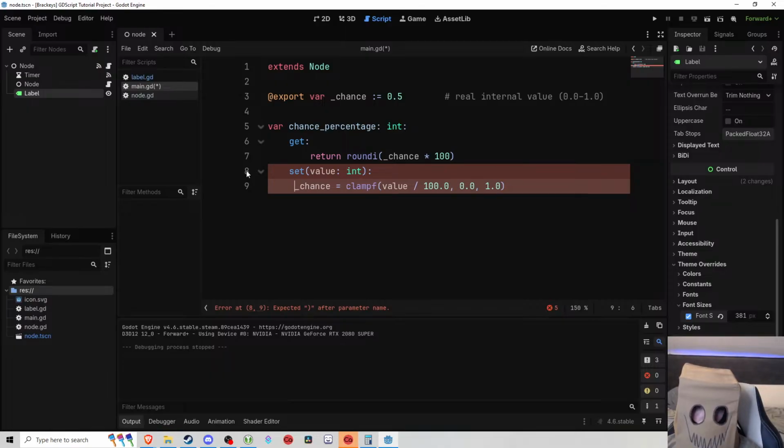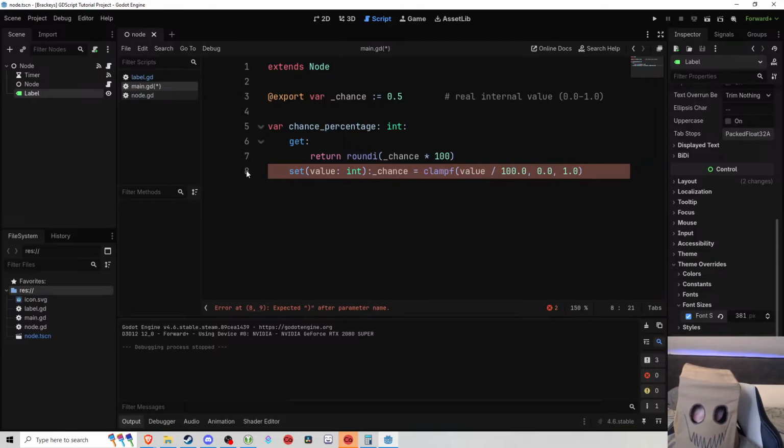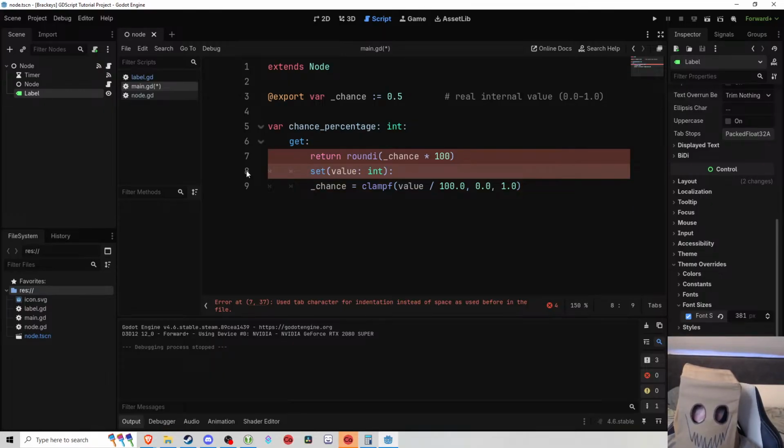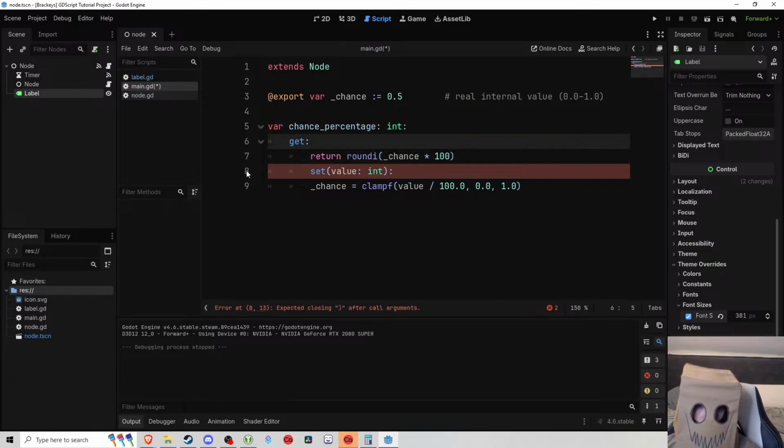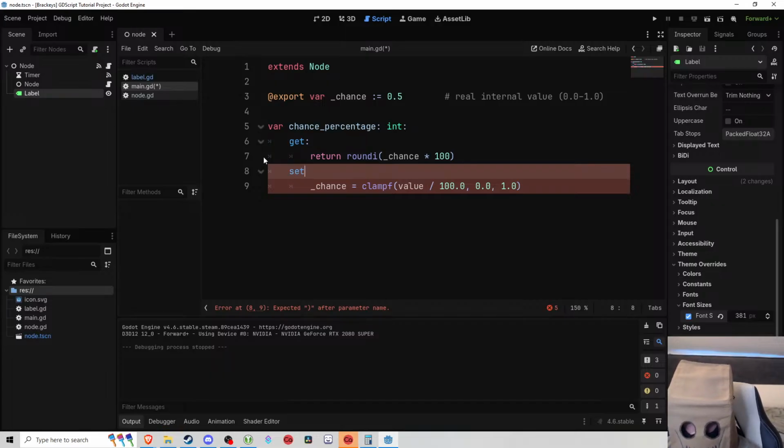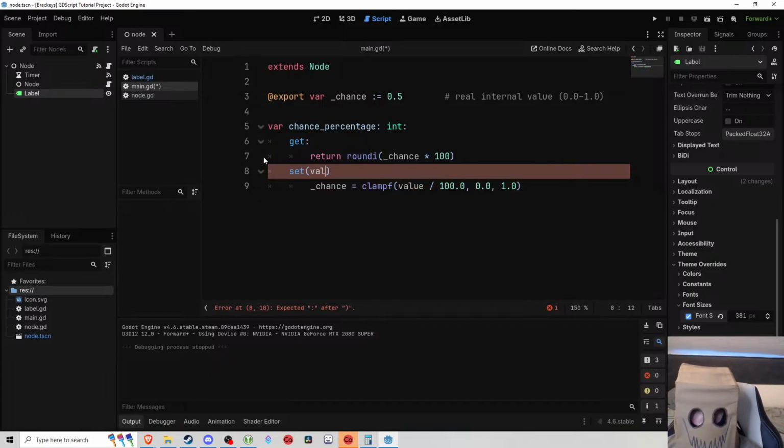A couple of things. First of all, let's do set value.